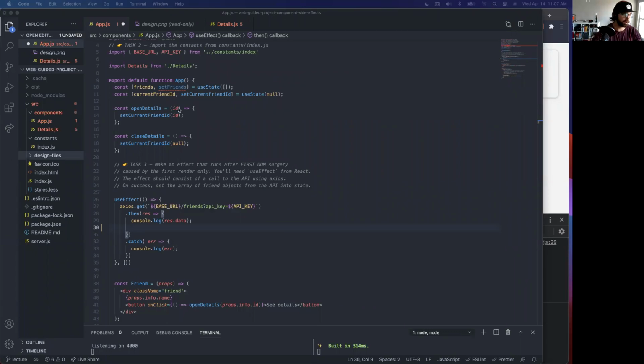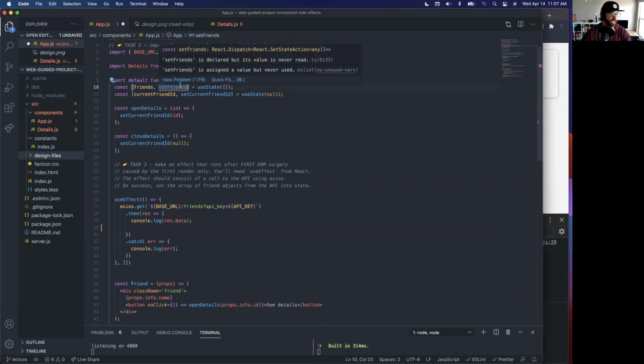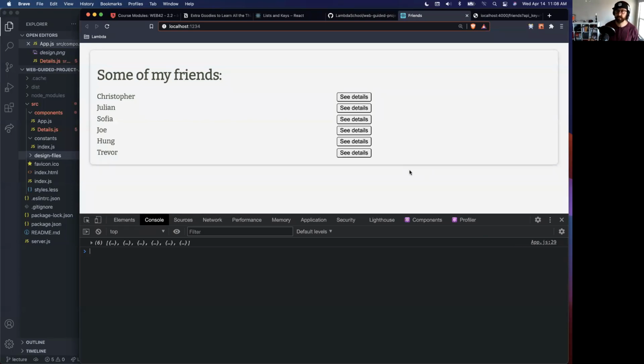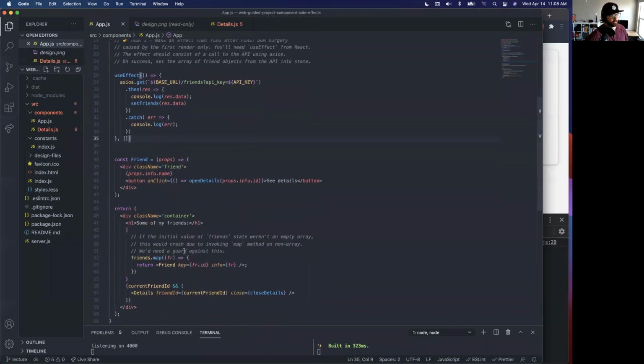Okay, so we're going to use our useState hook right here. This is our callback function, and we're going to update it right there. So perfect. We do setFriends, if I could type, and then we're going to pass in the data that we actually want, which is that array, right? Because this is expecting an array. If we save this, come over here, all of a sudden we see it's working, because down here we're already mapping over our friends array and then spitting it out.